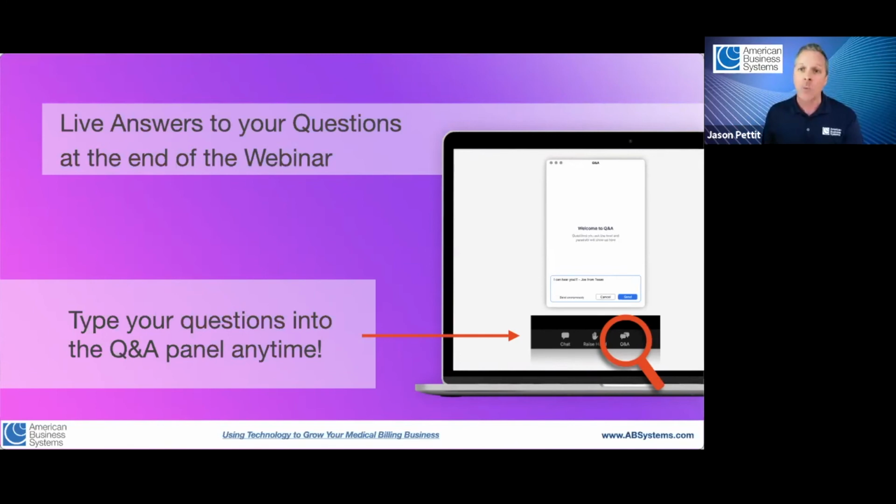I'll take the next one here from Rob. Rob asks, what is the average startup cost to the physician or medical group? That's a great question, Rob. The baseline fee for the setup fee for implementation of the iClaim system is $250. That's it, $250. Now, what our owners sometimes do is premium price that setup fee, because you're going to be involved in the setup of the platform. You're going to be facilitating that. You're going to be making sure that everyone on the doctor's staff gets trained with our implementation team with NextGen, but it's $250 as a cost.